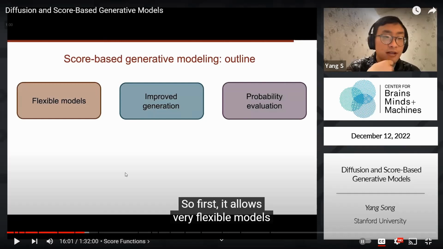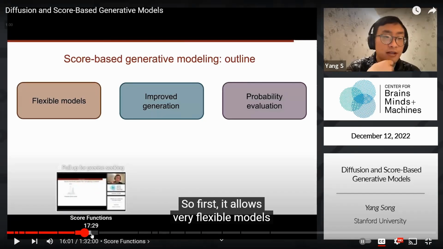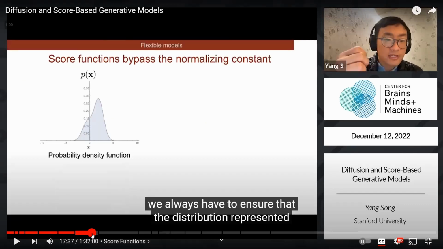Okay, I'm going to give the 10-second version. The gradient is going to point downhill to where you have the lowest loss, right? If you take the log of some function, it's still monotonic. The things that are lower are still lower, things that are higher are still higher. It has changed the scale of things, but you can say that the gradient of the probability density is going to point you to low and high probability areas. The log of it is still going to do the same thing, just the slopes will be slightly different. In this case, it's multi-dimensional, so you'll be getting a field that points you towards the high and the low points in the probability distribution. So he had this slide where he says we're going to have flexible models, improved generation, better probability evaluation.